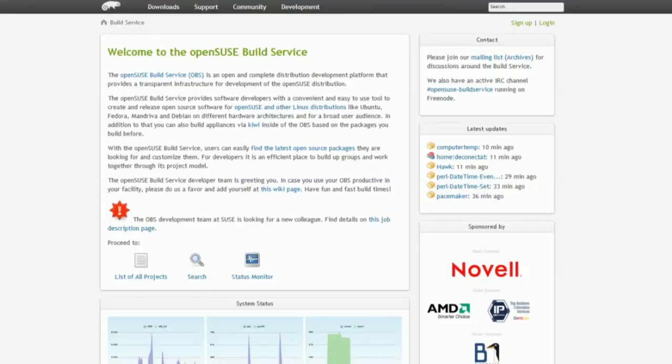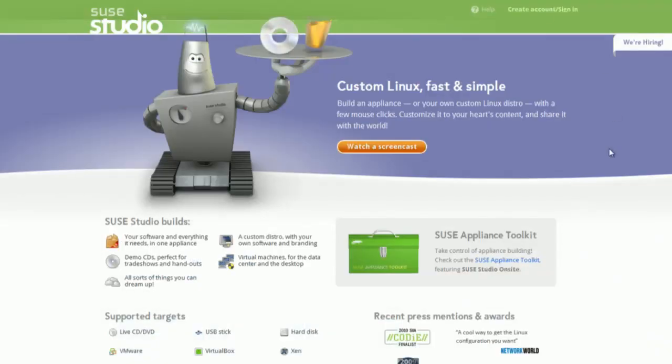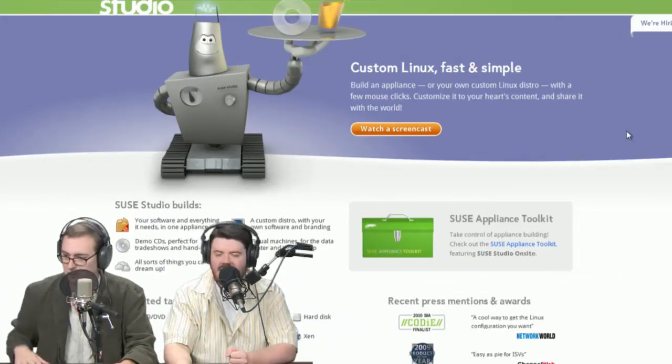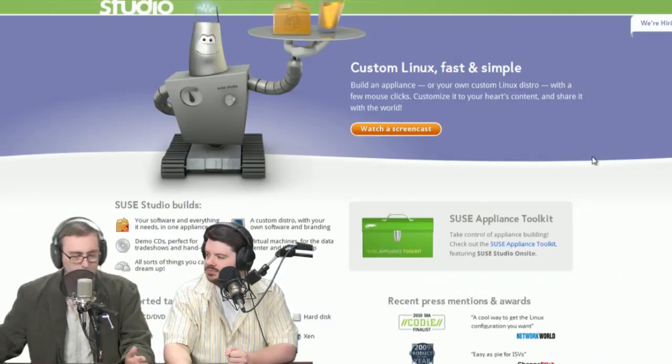All right, now that we're done talking about Ubuntu so much, it's time to spend about 18 years talking about OpenSUSE. Wow, okay. We're not going to talk that long, but we've got a lot of stuff to cover here. We're going to be covering the OpenSUSE build service, what it is, and why you absolutely care about it. And then we're going to talk about SUSE Studio, not OpenSUSE Studio, which is basically a way for you to build your own little custom distros based on OpenSUSE. That's cool. To help with that, we got two of the SUSE dudes with us, Will and James.